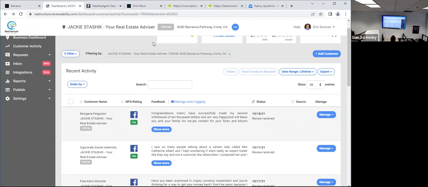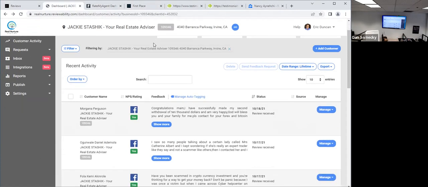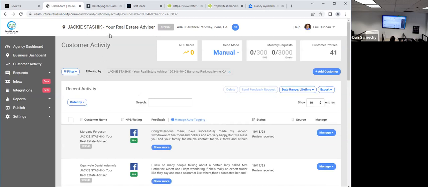Okay, so the last product I want to show you before I'll actually do some instruction is called Real Nurture GatherUp by Traject. Years ago, they called it 5 Stars. It's a very powerful reputation platform that does more than just manage your reviews. One of the nice features about it is, so Jackie is an agent here. She uses it. She has reviews all over the place. She has reviews on Facebook, on Zillow, on Realtor.com, on Google, and a couple other places. This pulls all of them from everywhere.